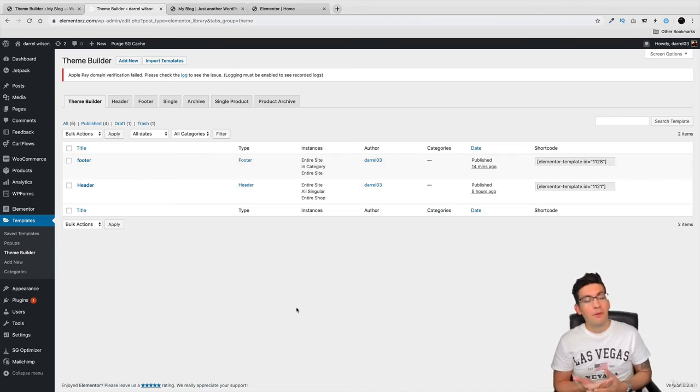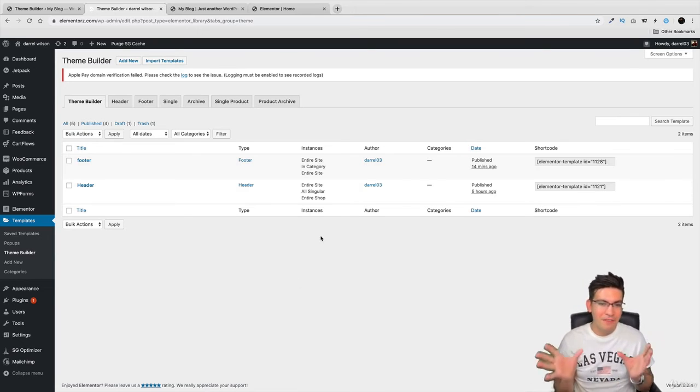Now, remember, I do like both page builders. I want both page builders to succeed. I have tutorials on both page builders. But seeing this from Elementor, it feels very dated. This feels very like 3 years ago. And I don't know why they don't update their user interface.